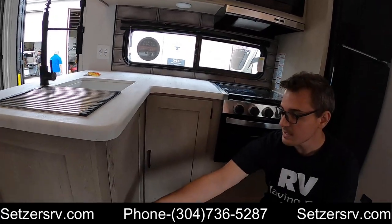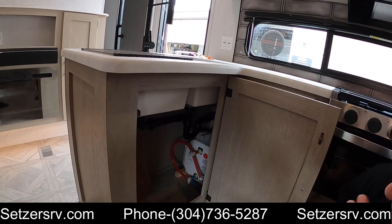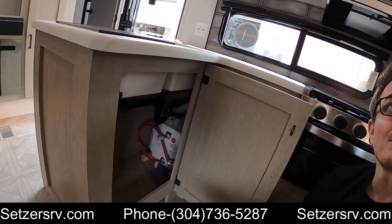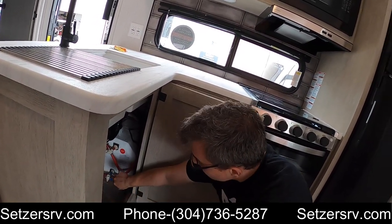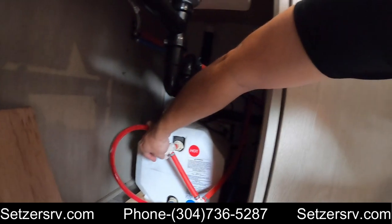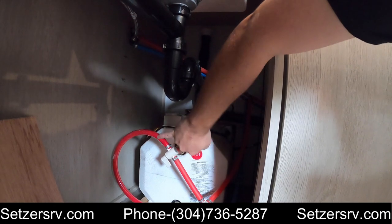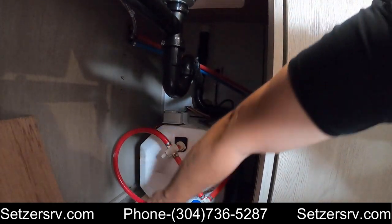Now up underneath of the sink here in this unit, you're going to have your hot water tank. So whenever you do use your hot water tank or you need hot water, make sure that you have the flow in here, allowing water to go into the tank. You just want to come on in here, show you these knobs. So these are going to allow water to come in or out. Turning it this way is going to bypass, and this way is going to allow water to go into the tank and out.